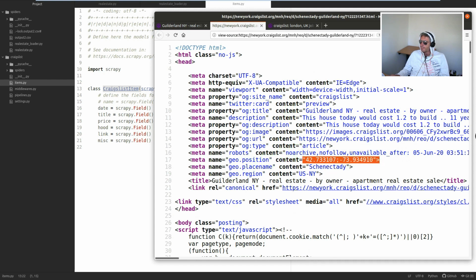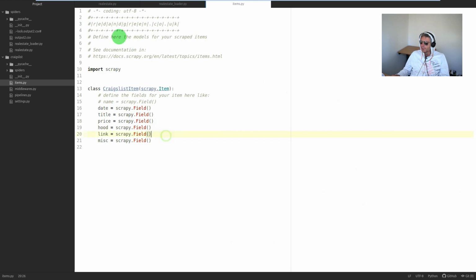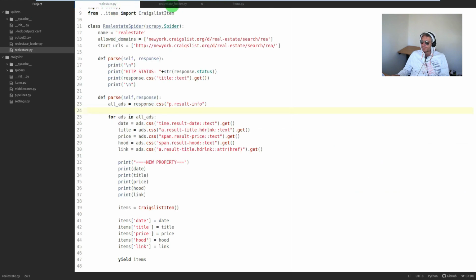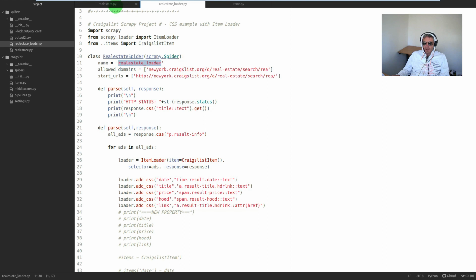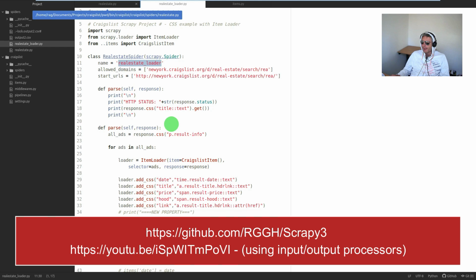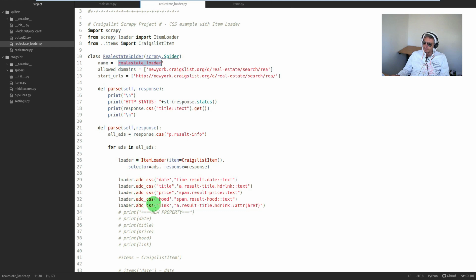So I hope I've just given a little demonstration of 2 ways of using items. The third way I'll show in a future video, possibly the next one. That will be where I also use processors, which you may have also seen before in a previous video. But just for completeness, I will redo this spider and I will use processors to do something with the text.